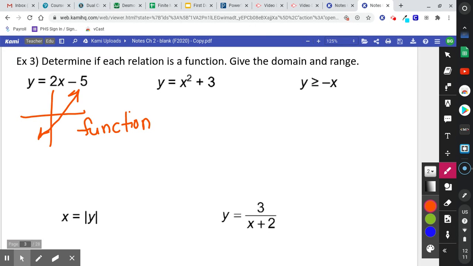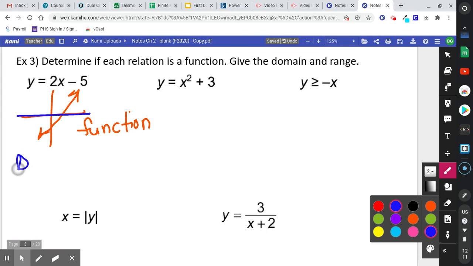And then give the domain and the range, the domain being the x numbers. So think about a line, all right? If I'm a line and that line goes on forever to infinity, if I squash that line, it's going to cover the whole x-axis. The whole thing is covered, so what does that mean the domain would be? All real numbers, right. Negative infinity to positive infinity.